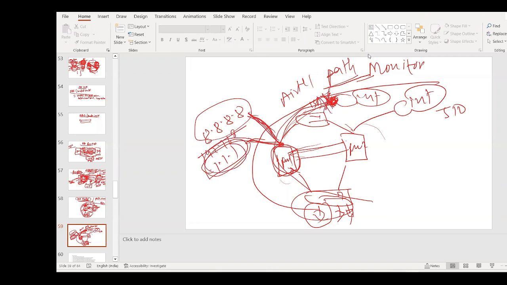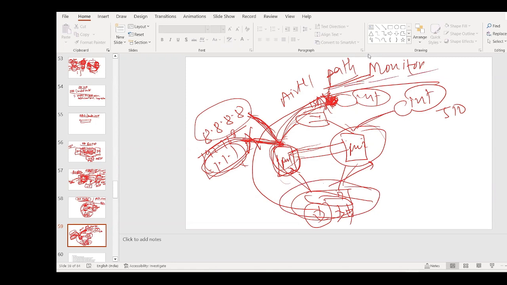If the ISP goes down, my firewall will try to ping all the time. It tries to ping this IP, which is the interface of my gateway. If it does not respond, at the same time this firewall comes to know and becomes active, and all traffic will start flowing from that way. So there would be no outage to my network. So this is called path monitoring.